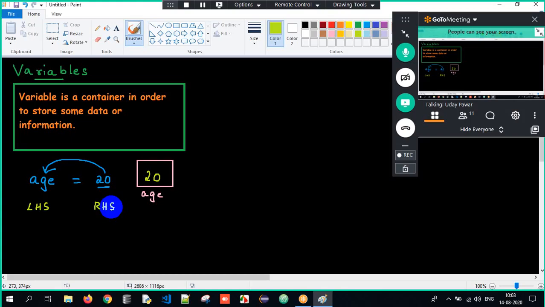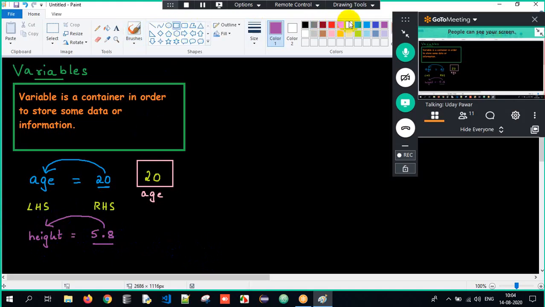Similarly, if I want to store the height of a person, I will write height equals 5.8. The value 5.8 is getting assigned or initialized into a variable called height, again from RHS to LHS.